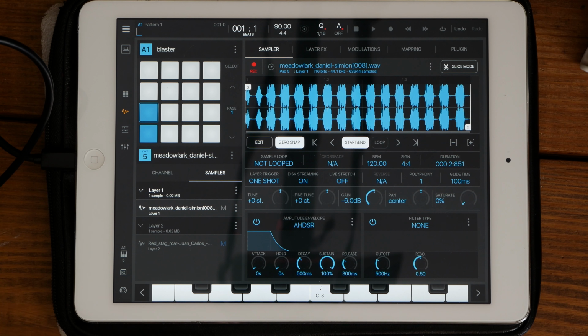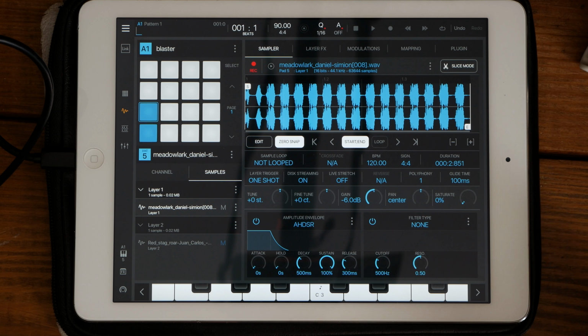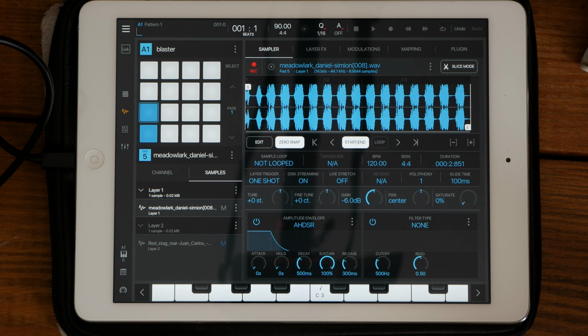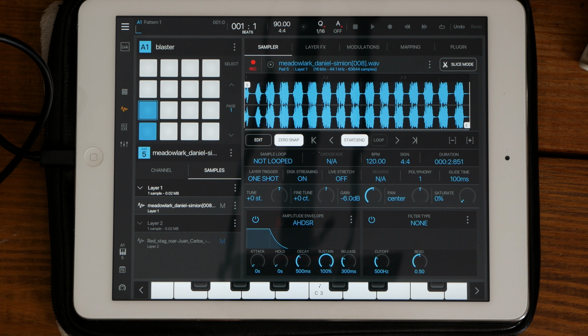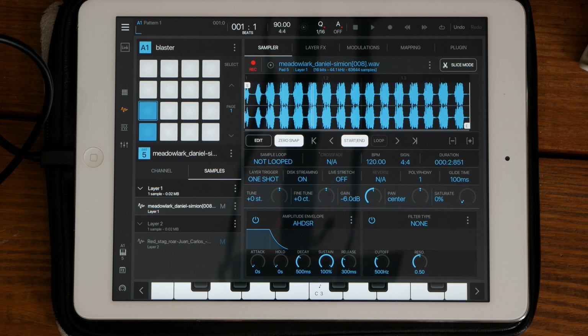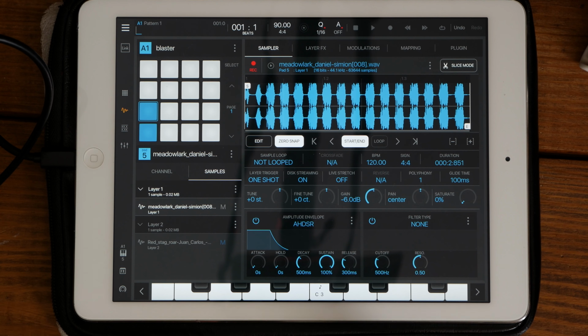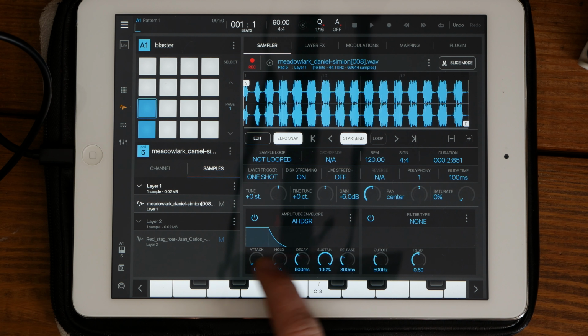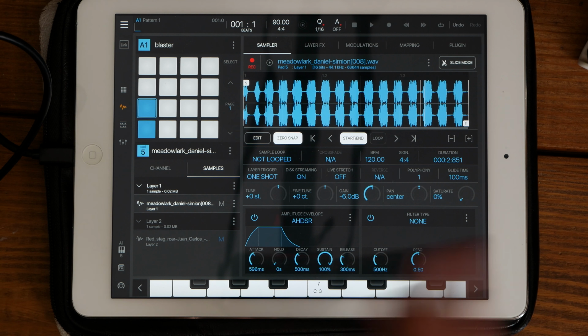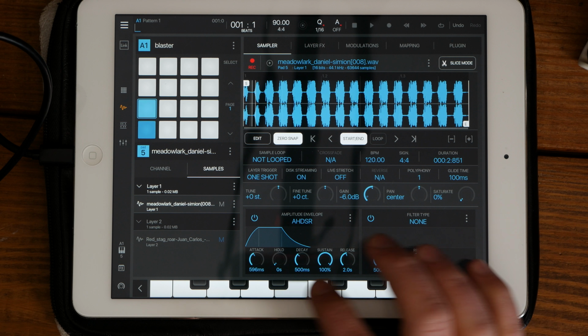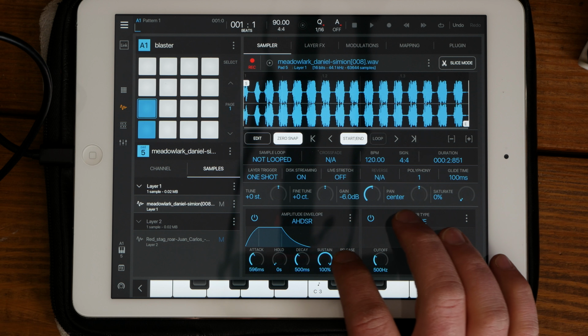I wanted this to not play the whole file. I wanted the whole file there, but in one shot because I don't want to loop it, and I want it to fade out. But if I click on it, it plays the whole thing. I'm racking my brain as to why it's playing the whole thing, because I can have the attack up and you can hear the attack. It's fading it in, but it's still playing the whole thing. Even with the release, it's still playing the whole thing.